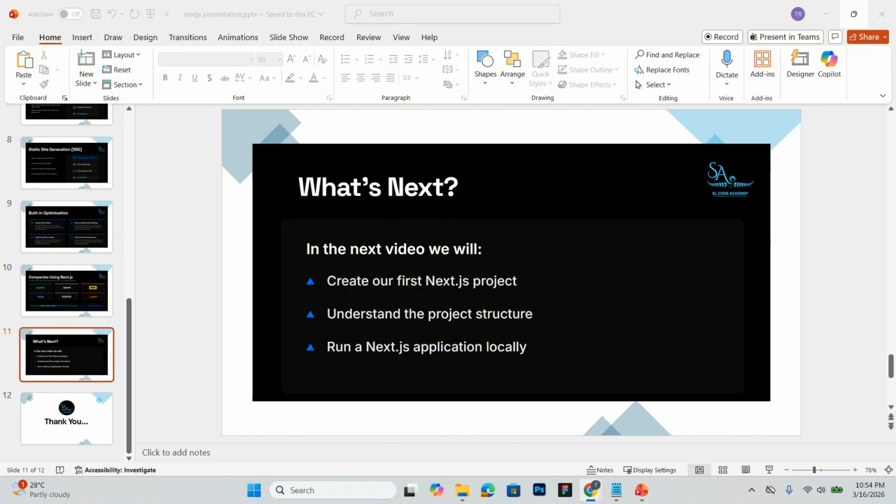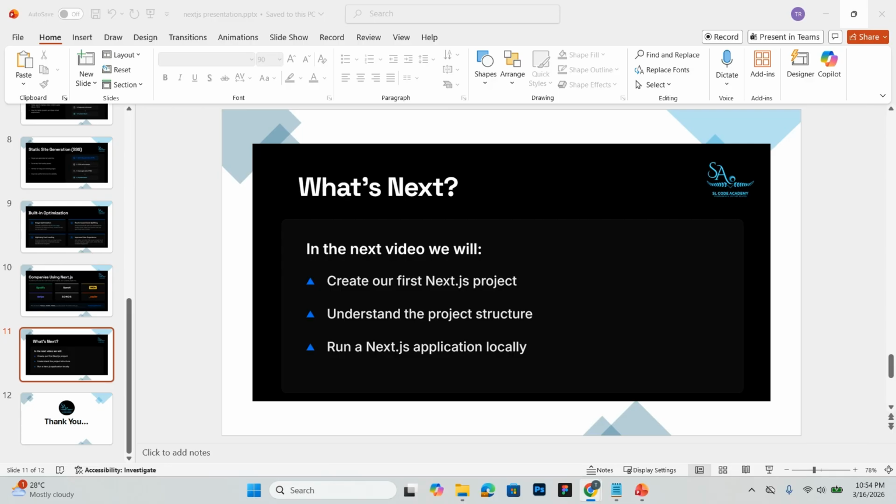applications. Now, in the next video, we are going to move from theory into practical development. In that session, we will learn how to create our first Next.js project step by step. Next, how to understand the Next.js project structure and how to run a Next.js application locally on our machine.